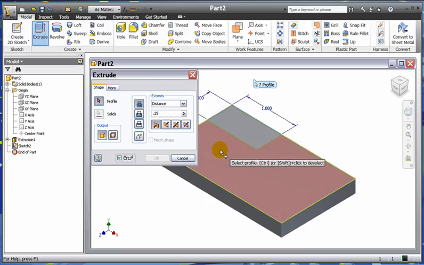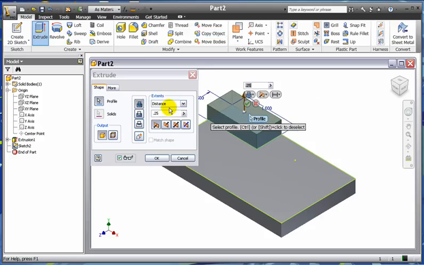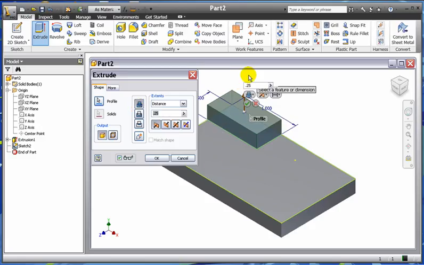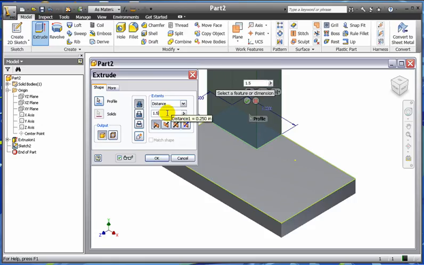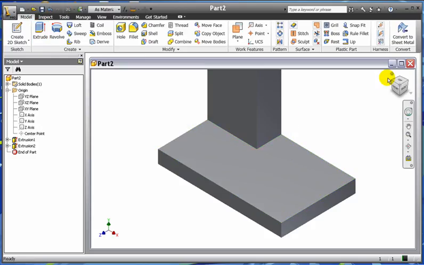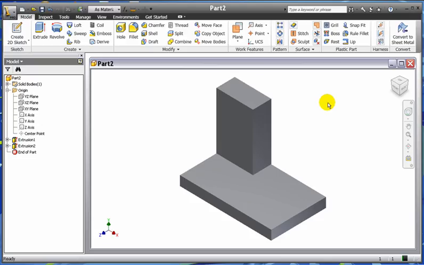So this time we have to pick which face. We can pick either of these, and I'm going to pick this one. Now it's going up 0.25 because that's what we had last time, but what does it have to be? Well, to the center of the circle is 1 inch, to the center of the hole I mean, and then the remainder is 0.5, so we want this to be 1.5 inches. All right, click OK, click my home button, now I can see the whole shape.